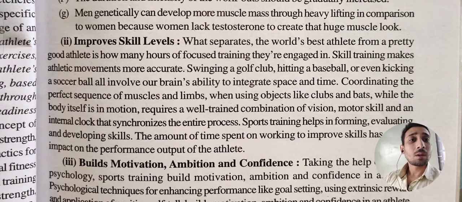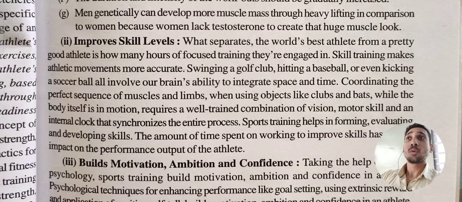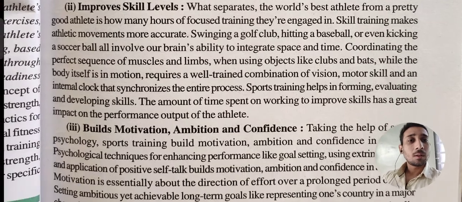Thereafter, improve skill level. The game will also try to improve our skill level, like if we are taking the training so that we can make the accurate movement of our bat. We swing the bat or hit the baseball or anything. In our brain we see an imaginary line, so that if I hit the ball like this, it will go toward that side. So that is the improvement of your skill level.